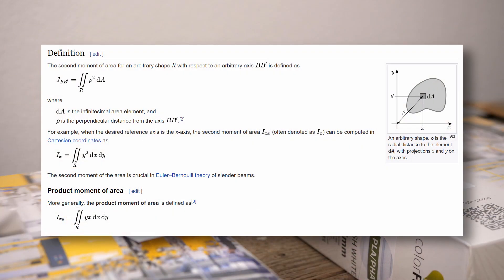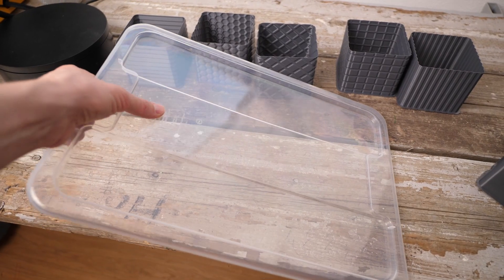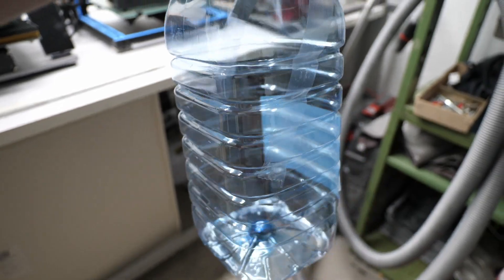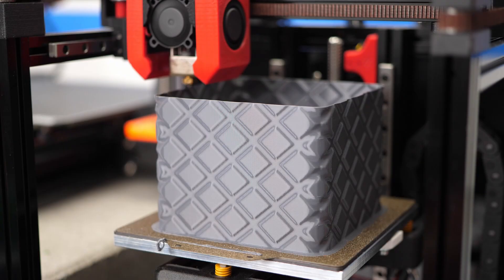In reality it's a bit more complex because we shift the material around a bit, but I think you understand why this method is so effective for lightweight sheet metal designs and why you find it everywhere — here, here, here, and here. But let's get back to 3D printing.